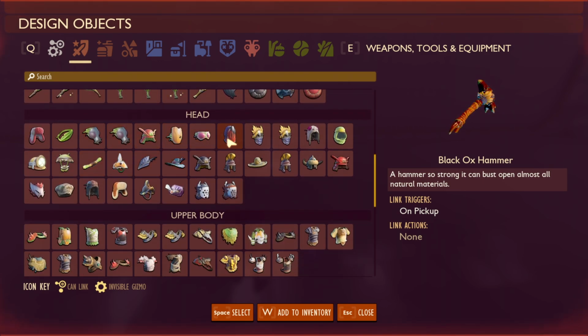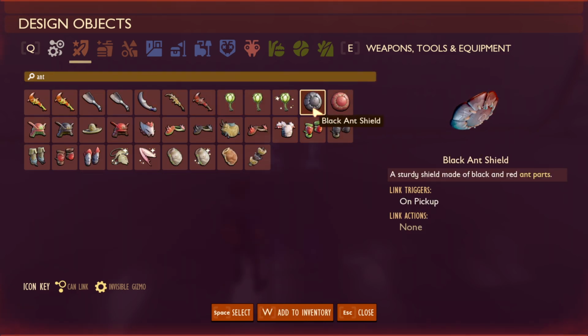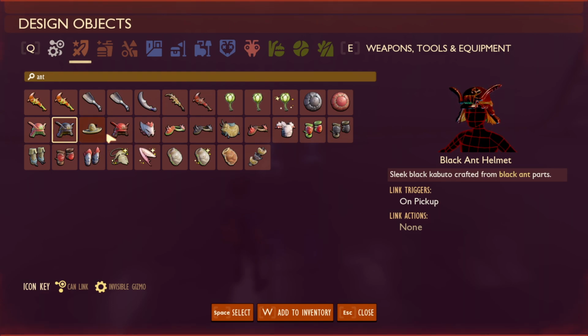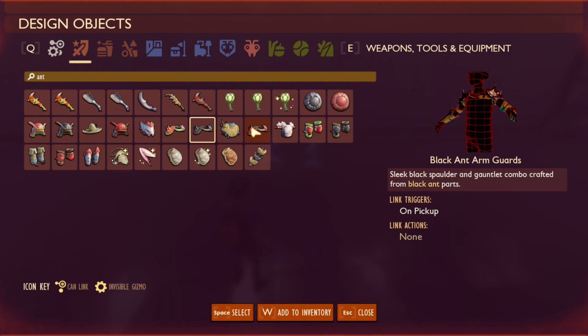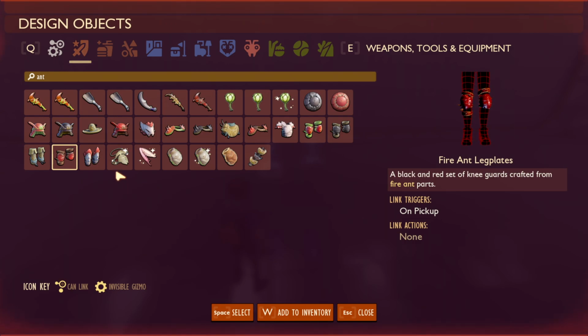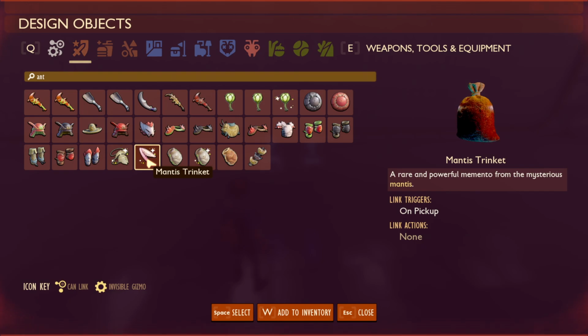So let's type in ant here and see what comes up. Let's select a black ant shield and a fire ant shield, and then we're also going to use the black ant helmet, the fire ant helmet, and then we can use the black ant chest, the fire ant chest, then the black ant legs and the fire ant legs as well. Let's also give them a trinket. Let's give one of them Thor's pendant, and the other one will get the mantis trinket.